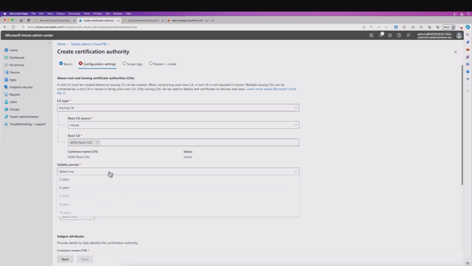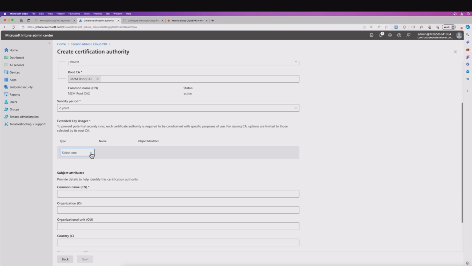At this point you want to create a validity period. You can't go above the root, so for now I'm just going to hit 2 years. Now the option here is email protection. The rest are grayed out because our root is only working as an email protection issuer of the certificate.